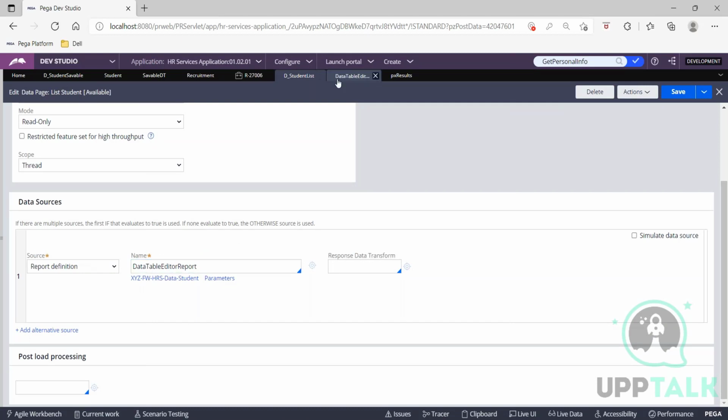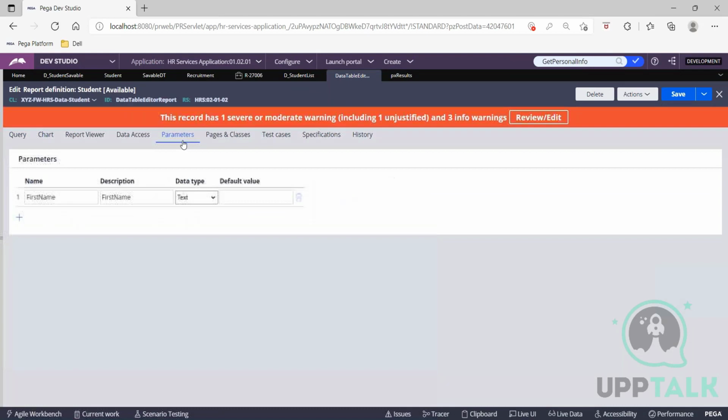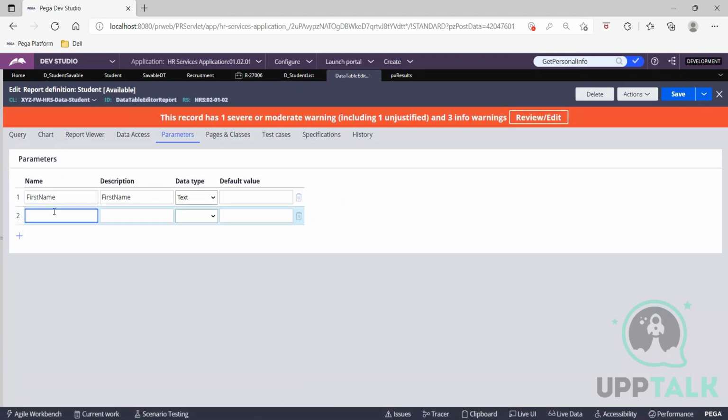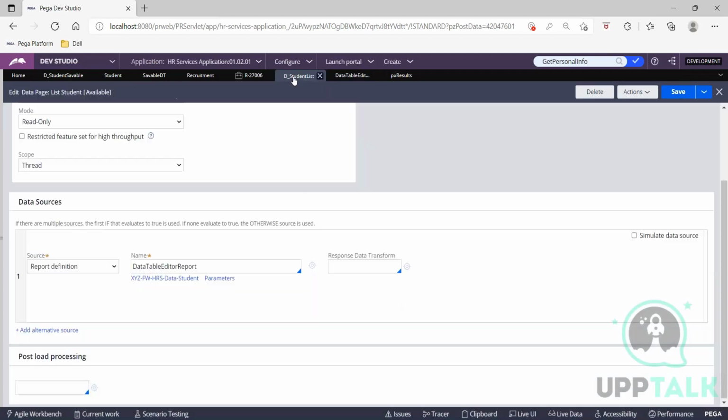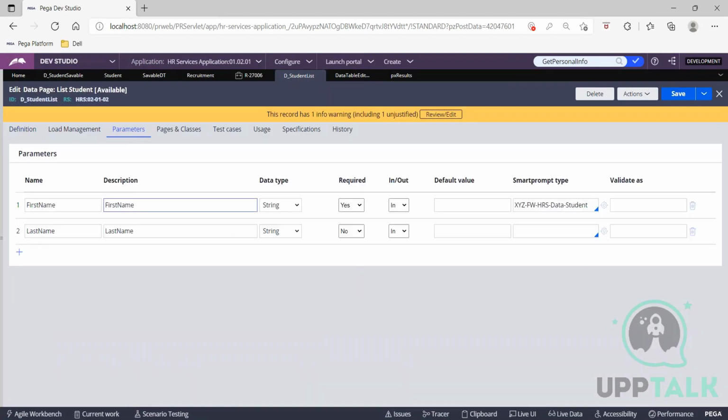Now, if I make my last name also a mandatory field, for example, let us define it. So let's define the last name also, and I would like to define it here also as mandatory.